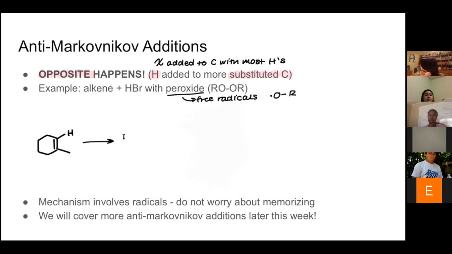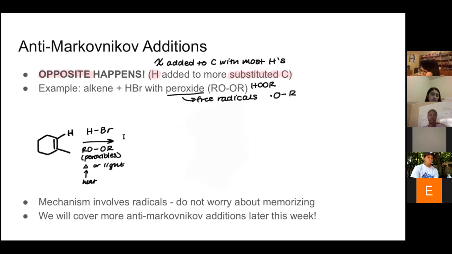Let's go ahead and use HBr because that's what's up there. One way you'll see peroxides added is through ROOR. R is just going to be some kind of R group. You can also maybe just write peroxides. Sometimes you'll see something like HOOR, I believe. There are a couple others. You don't need to be super worried about them for now. And then a lot of the times you'll add heat or light. Let's make this red for fun.